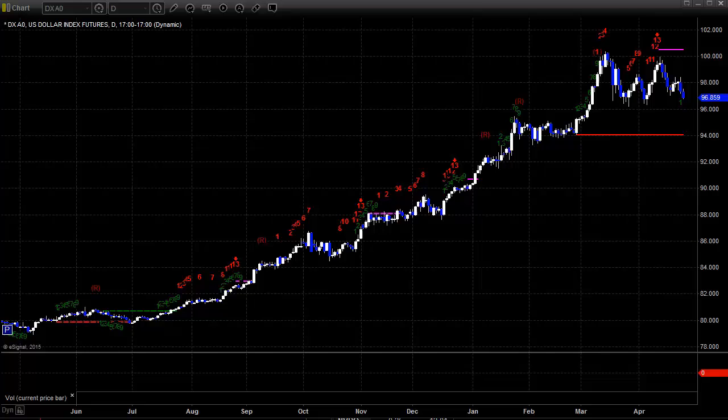Here's a look at the dollar index daily chart. You can see the 13 sell signal we had 2 weeks ago, and so far that has definitely caused the market to roll from that point. Look for the red line at the bottom, the static trend line, to be the target on the downside. And if we can crack this 96, just above 96 area of support, we should really accelerate down to that point. So that's the current state of the dollar index anyway.